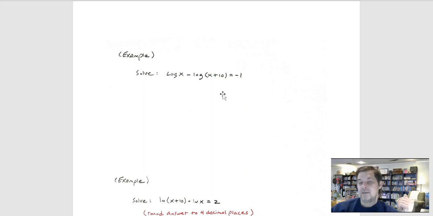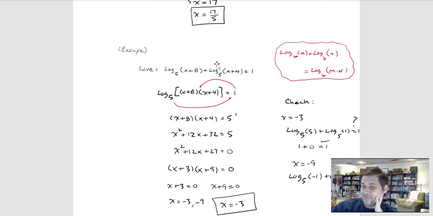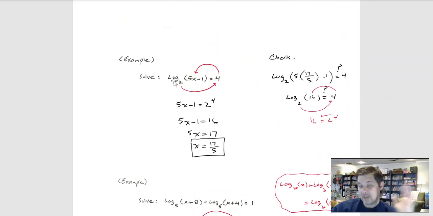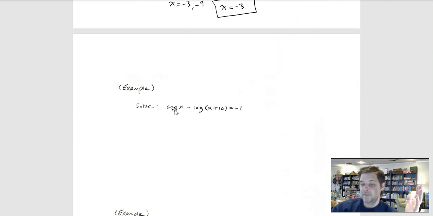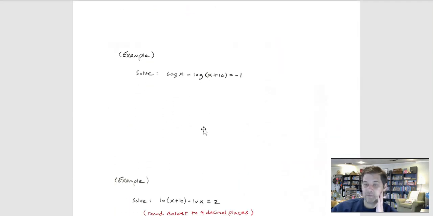All right. Well, here I have 2 logarithms and a number. So it's kind of like this one. There's 2 logarithms and a number. And it's kind of like this one where we have logarithms on one side, number on the other side. I guess it would just come down to, can you combine these 2 logarithms into one? Okay. Is it possible? It says log, oh, there's no base there. What does that mean? It means the base is 10.